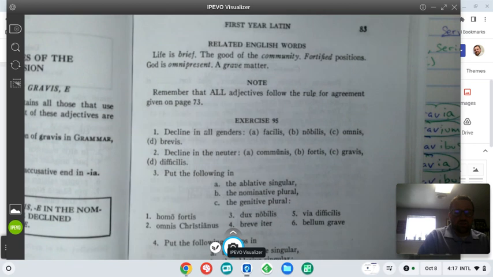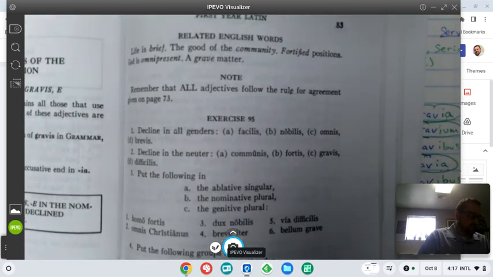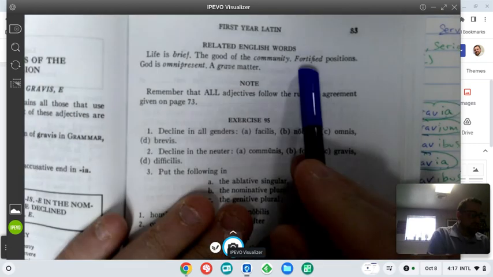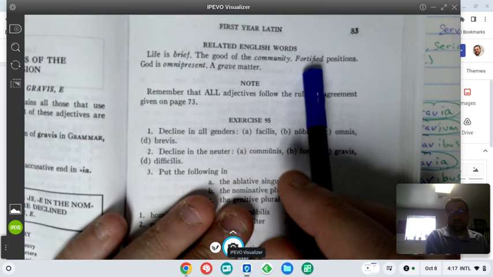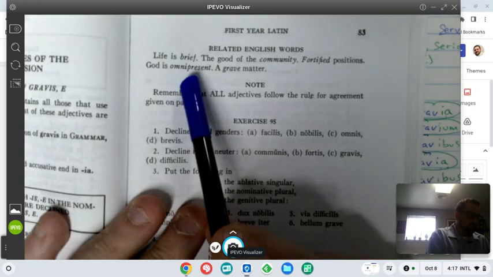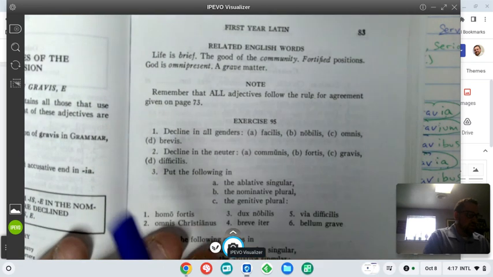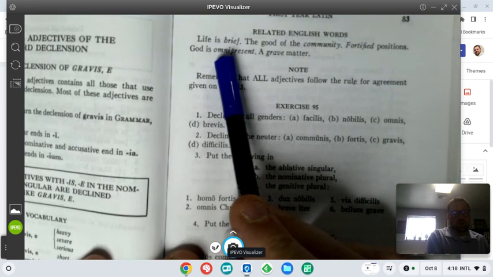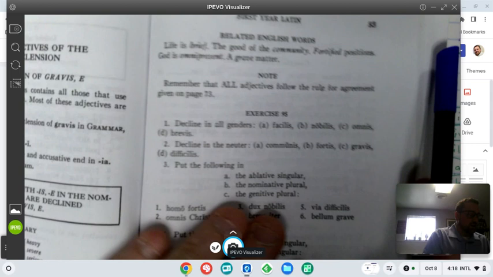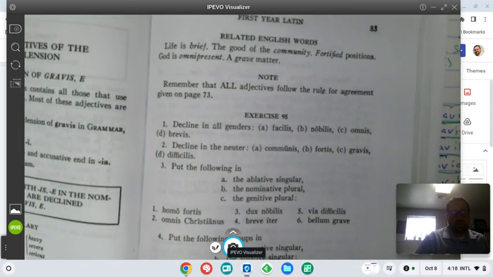The good of the community, I'm going to say you cannot use that as a derivative. That's too common of a word. So communis, commune for community. Fortified, you may use fortified. Do you fortify something? You make it stronger. God is omnipresent. So that means present in all places, omnipresent. And so even in English, we have omni meaning all. So that should be pretty easy. Or an omnivore, right, I will let you use omnivore as well. Go ahead and write that. You might have occasion to use that as well.